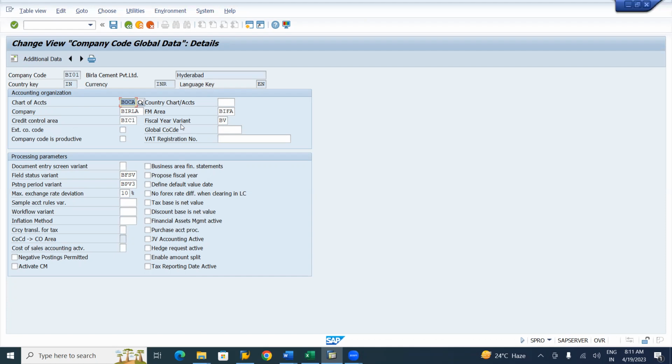Fiscal year variant, one important question you will get, right? What are the company code global parameters we will have? What are the things it will display? One is company, credit control area, chart of accounts, FM area, fiscal year, field status variant, posting period, and maximum exchange rate deviation.